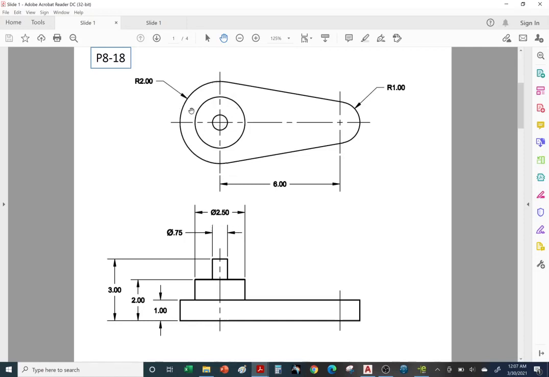Okay, so we're going to first start with the arc. The arc has a radius of 2. So that's the distance from the center to any point along the arc. So a distance of 2 from center to any point on the arc. All right, so let's draw this arc, but instead I'm going to use the circle command to draw this 2-inch radius circle. Then I'm going to go to this center mark and draw a 1-inch radius circle, and then we'll come back and trim off the excess. All right, so let's draw those two circles first, a 2-inch radius and a 1-inch radius.